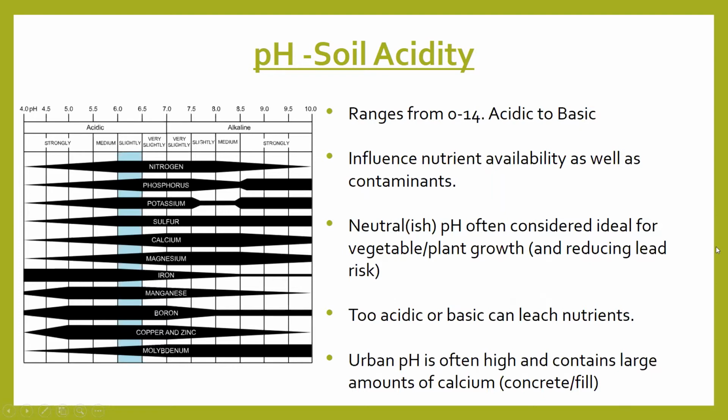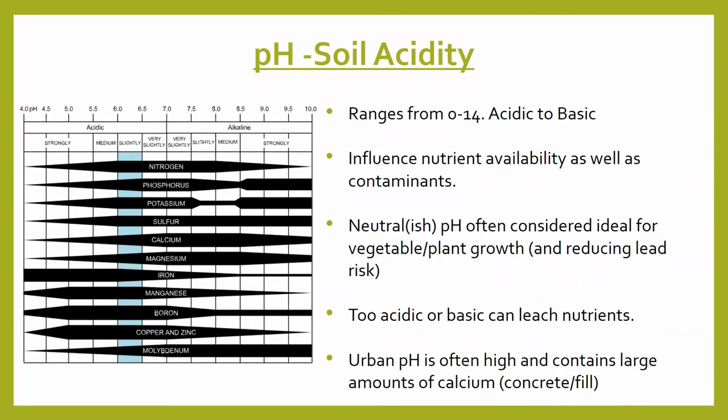So as you can see, going down right the middle of the chart, or even slightly to the left, which is very slightly acidic, you have a pretty good balance of availability across all these different nutrients. As you get too acidic, some nutrients maybe become over-available, like the iron, or, as is the case with most of the rest of them, they taper off in availability as it gets strongly acidic. And the same holds true for the other direction.